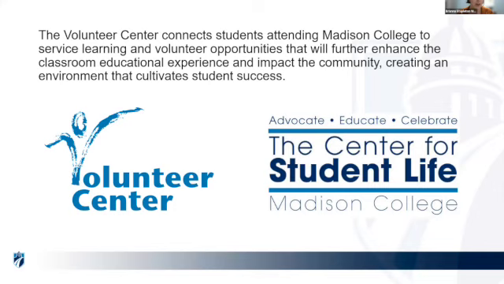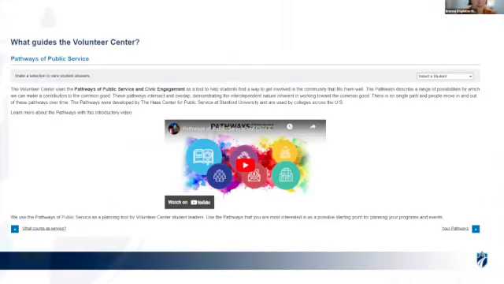And then another huge group that we've seen growing in our participation are students in our early college programs. So they are dual enrolled in high school and an associate's degree program at the same time. And I see a lot of those students coming to engage with us because their high school might have graduation requirements of volunteer hours that they are completing through us while they're also doing most of their coursework at Madison College. So that's the group that we're working with right now.